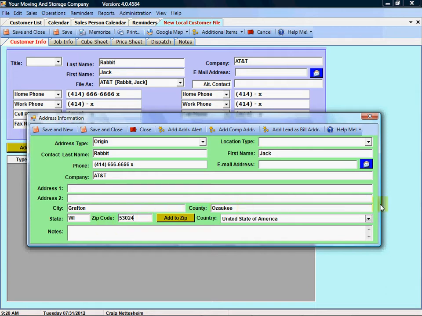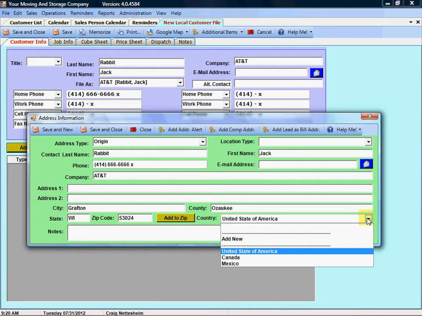The country field is a field that you can set as the default. You can create a list of countries. By default, when you buy the software, the United States of America and Canada are in there, and within the system setup, if you're a Canadian company, you can set up that the country default is Canada. We also have the zip code table for the United States and for Canada. So once you change your country, then when you type in a zip code, it'll recognize the Canadian zip code table.